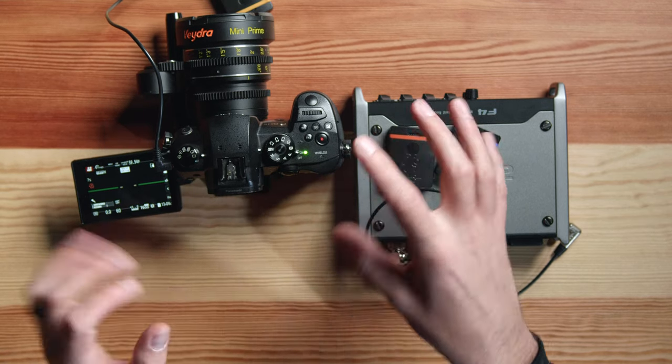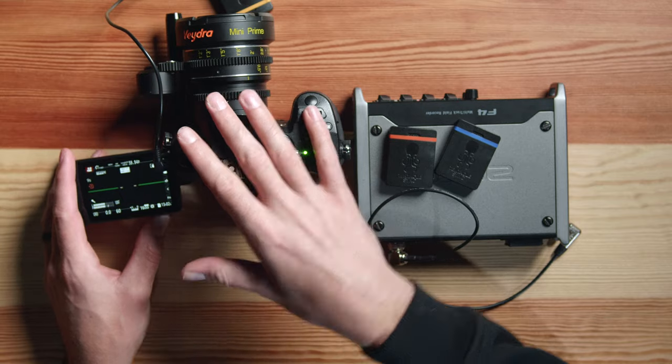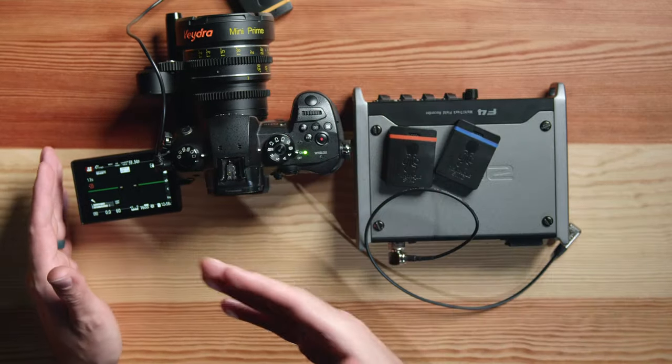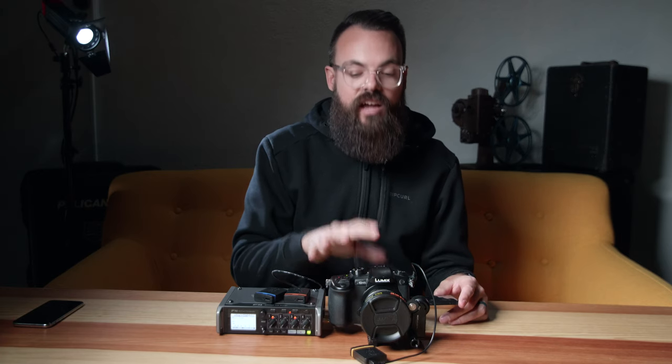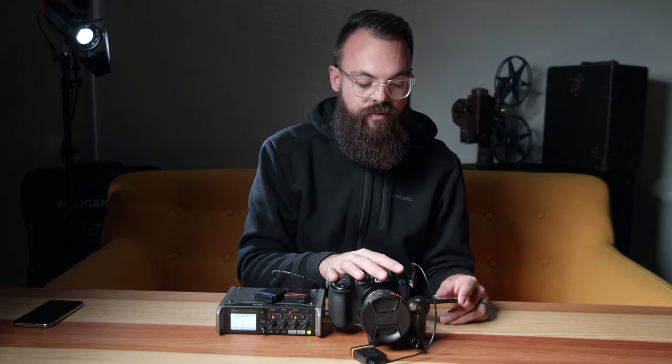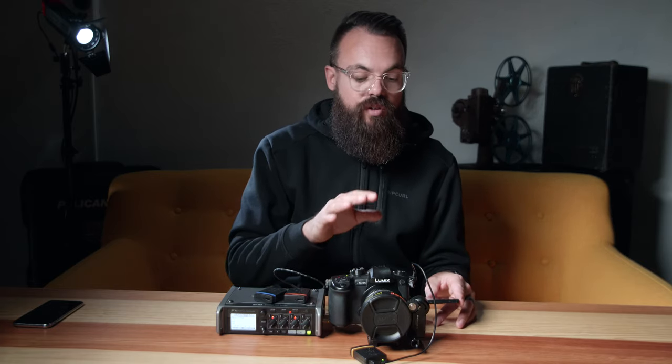What you're hearing is the audio that this camera is recording, and the left channel is receiving timecode. That's what timecode sounds like. It's actually writing timecode through the audio channel to the left channel on the GH5. So for any camera, if you're using a Sony mirrorless camera, or something else, you can actually do timecode through the audio jack. It doesn't really matter the budget you're on, as long as you can afford one of these or two, you should be good to go.